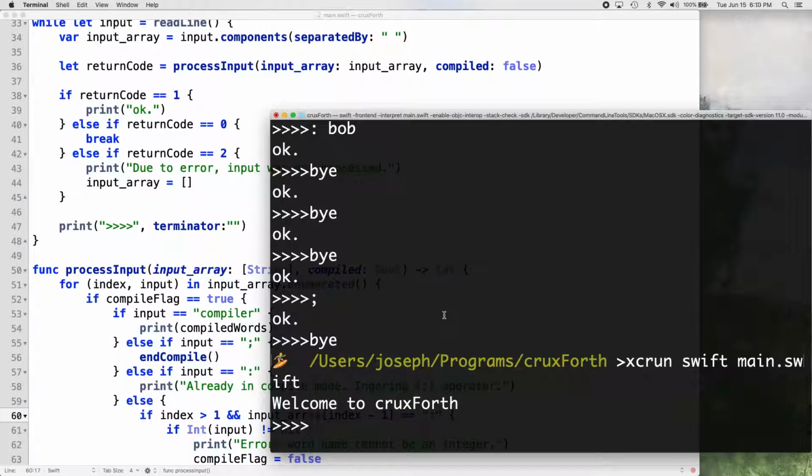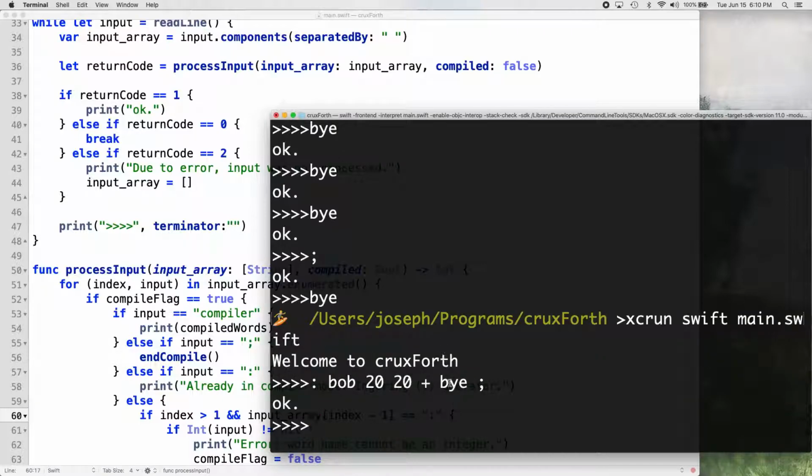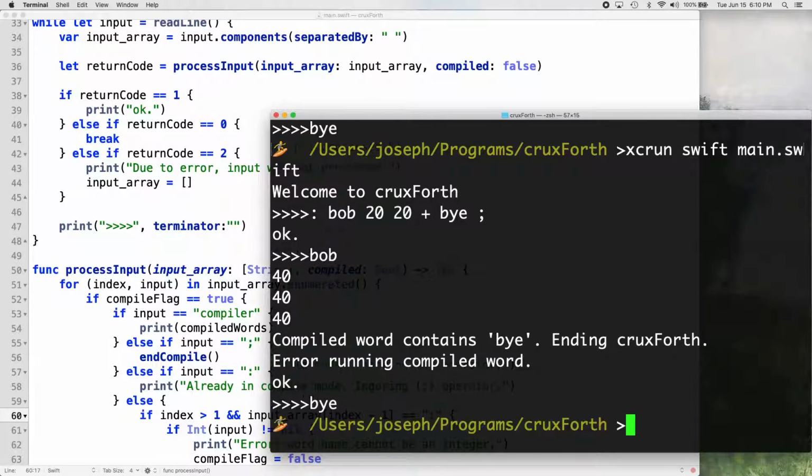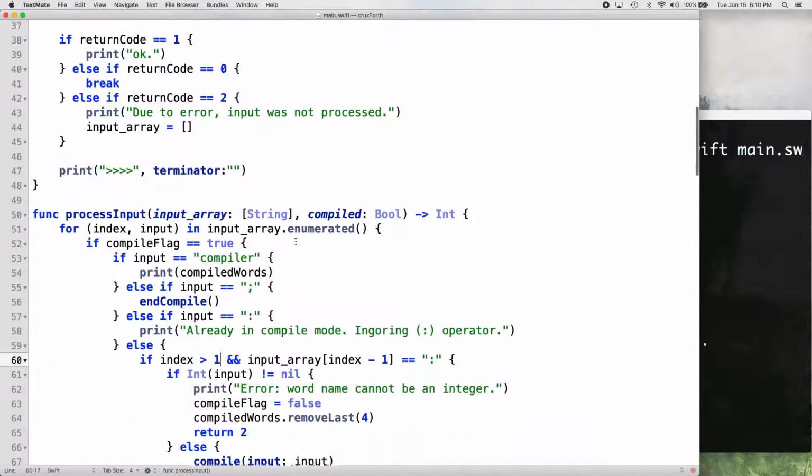And then the other issue I want to fix is when we actually put BYE in a compiled word like this, we want it to actually close the program when it gets to that point, right? So we want it to put 20 on the stack, another 20 on the stack, add those two values together, and then exit forth. And right now, we just get a bunch of stuff that doesn't happen. So we're going to fix all this, make this look a lot nicer, and make it actually close out of forth. So just some cleanup first.